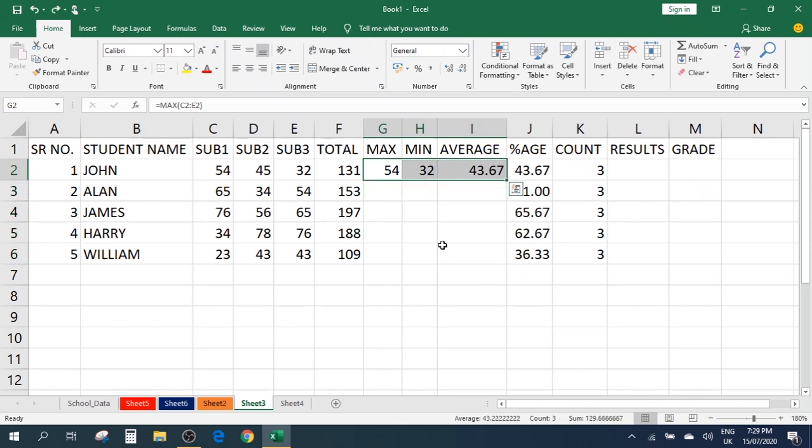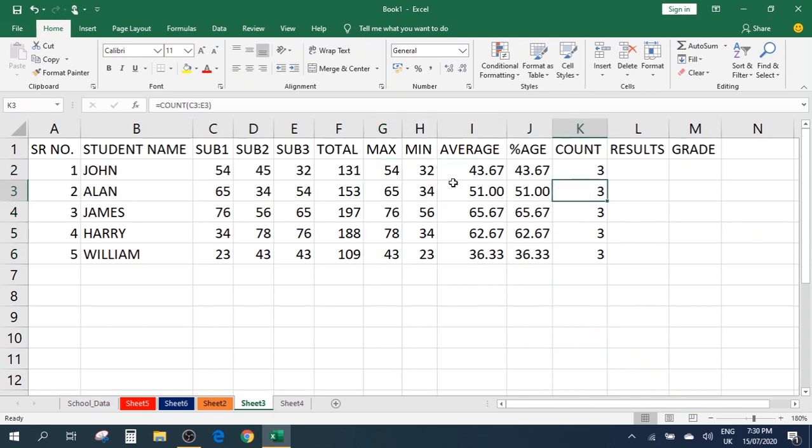Alternatively, there is a shortcut key for this as well. We're going to use the shift key and select the rest of the area, and then press Ctrl D to fill in the rest of the data for you. So this is the shortcut key which you can use, which is shift to select the rest of the data, and then Ctrl D to fill in or copy down the list. So this is how you can calculate different functions in Excel.